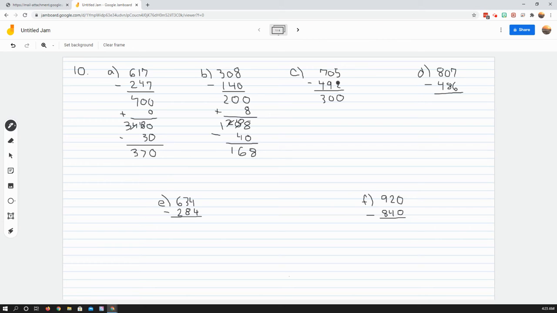I have 9 and I have to take away. Oh, wait, I have 0 and I have to take away 9. I can't do that because I would have to borrow, right? I can't take away 9 from a 0 because I don't have enough. So let's jump to my ones place. If I have 5 and I take away 2, I'm going to be left with 3.